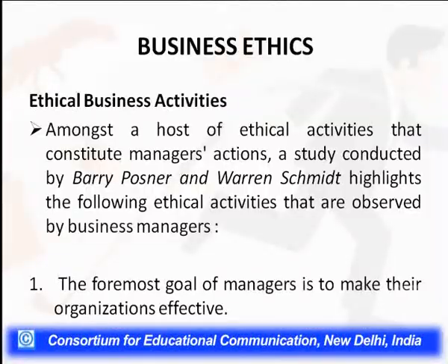According to most of the host of the ethical activities, it constitutes the managerial actions. A study conducted by Barry Posner and Warren Schmidt highlights the following ethical activities that are observed by the business managers. The foremost goal of the managers is to make their organizations most effective. And how can they do it? They can do it by doing profit maximization under the ethical lens.